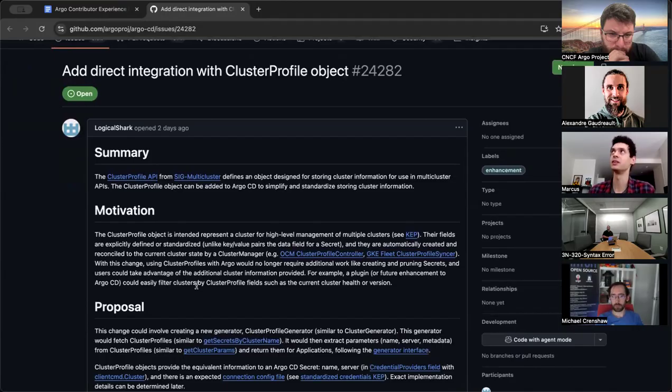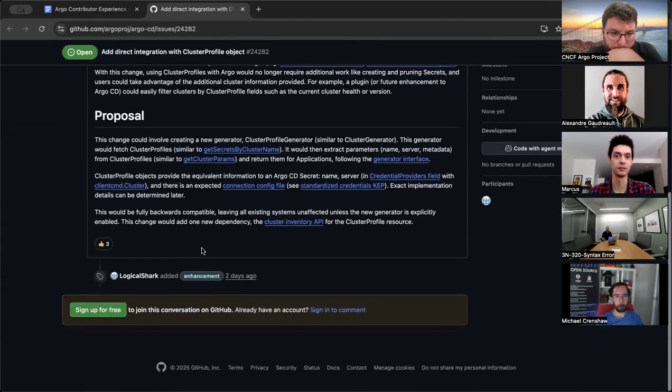And my proposal is to create a new generator that would be able to use the cluster profiles as the representation of the cluster. And yeah, just wanted to get people's thoughts on this and feedback.